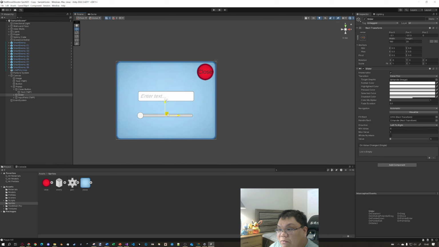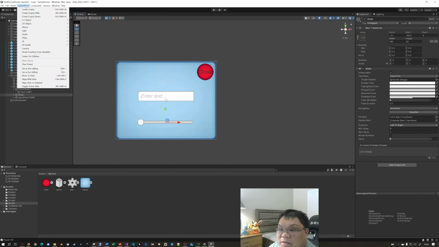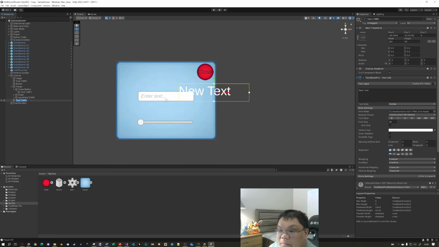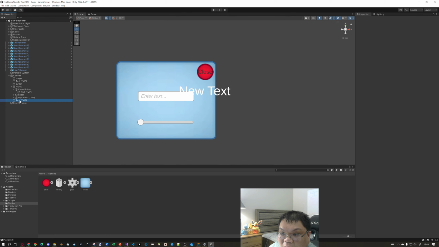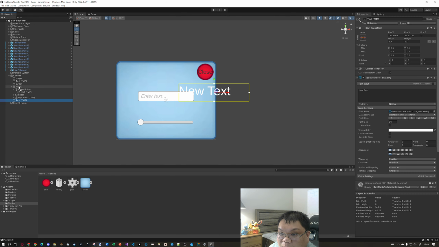Okay, but we're not done yet. What we also want to do is add another text object here. So UI, TextMeshPro, make this a child of the pop-up. There we go. Position it so it is right above the slider.